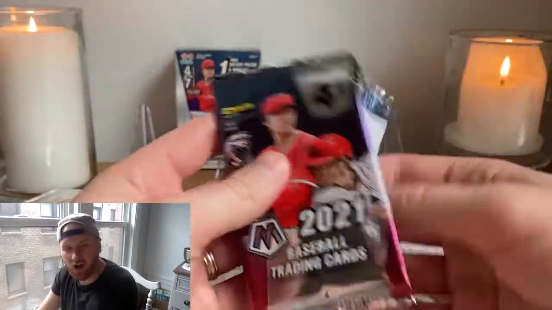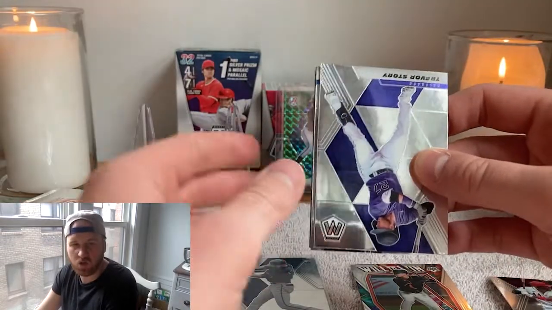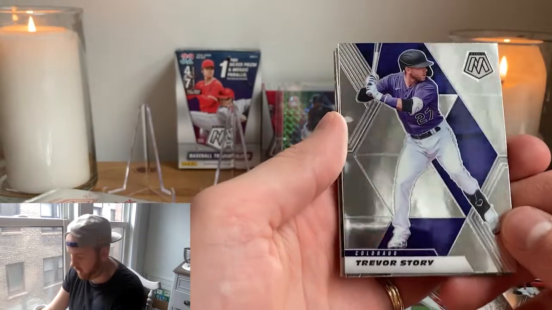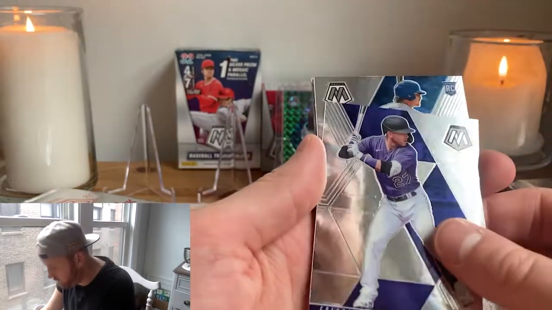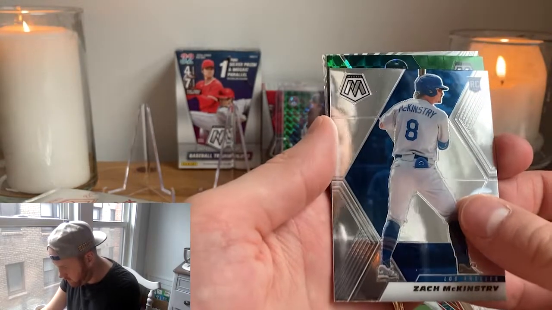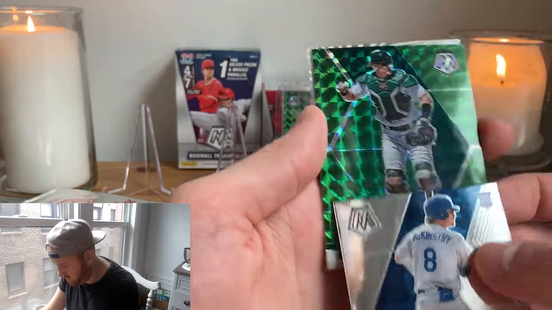Baseball is back, y'all. It is just so fun to see the game. Whether you enjoy watching the actual bat hit the ball, the fields and the stadiums are so phenomenal. Trevor Story in Boston now. A Zach McKinstry rookie card. We got another green. They came out right away, the 2 ones that are exclusive.